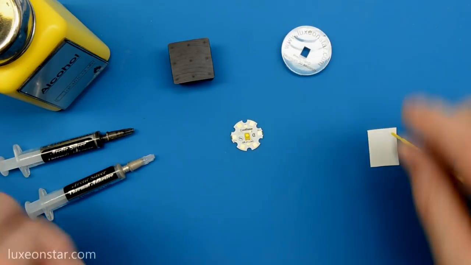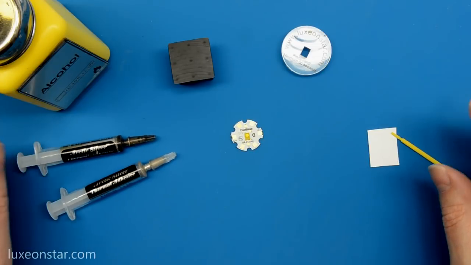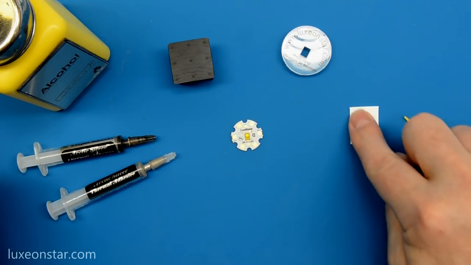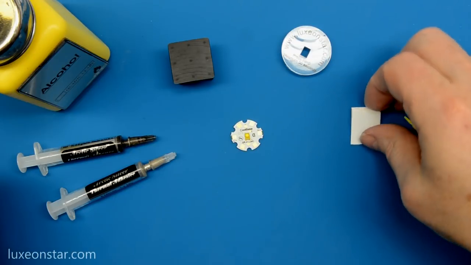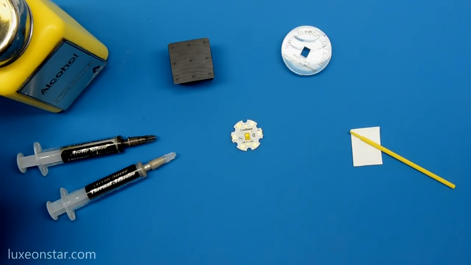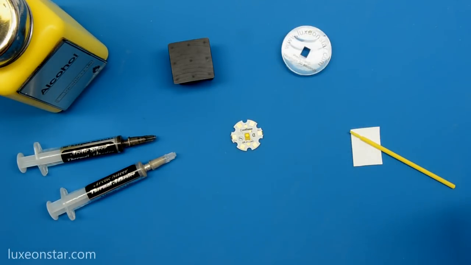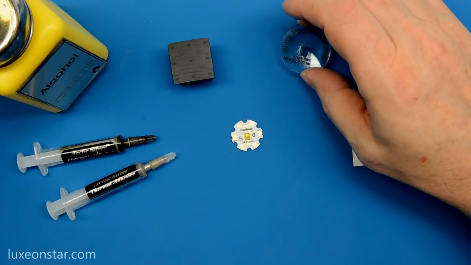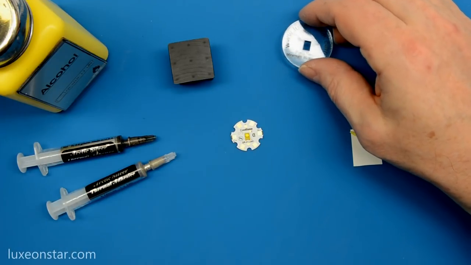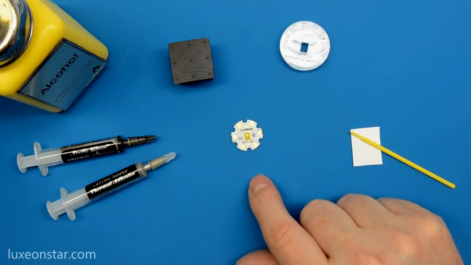To begin, you want to make sure you have all the items you're going to need close at hand. You're going to need the Arctic Silver in both parts, a mixing pallet with a plastic surface so the adhesive doesn't soak into it, a mixing wand, isopropyl alcohol, some clean wipes, the LED assembly press which we now include with each shipment of Arctic Silver, the heat sink you're going to be bonding to, and of course the LED assembly itself.